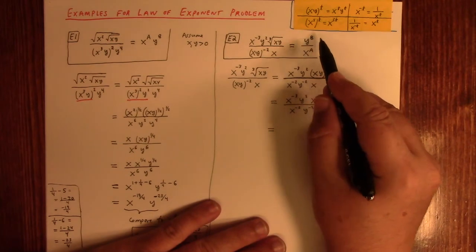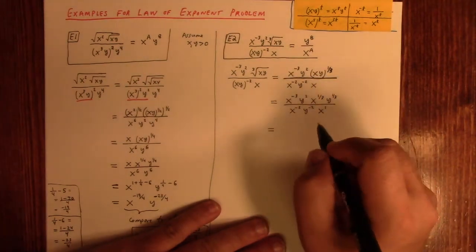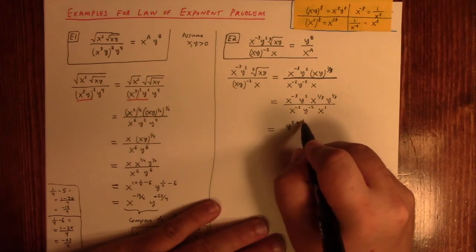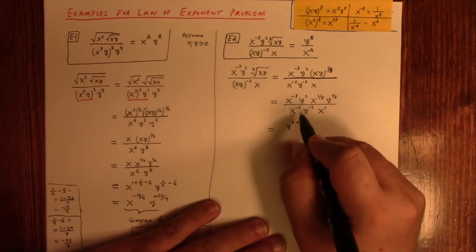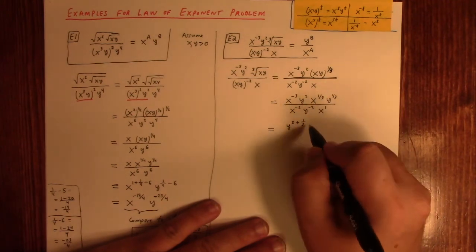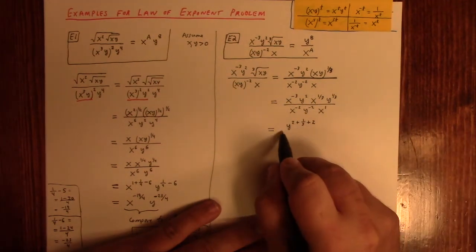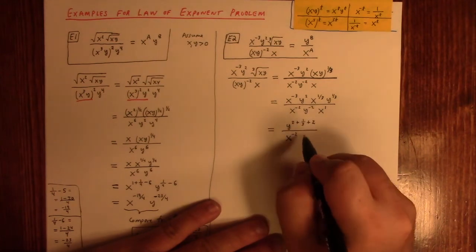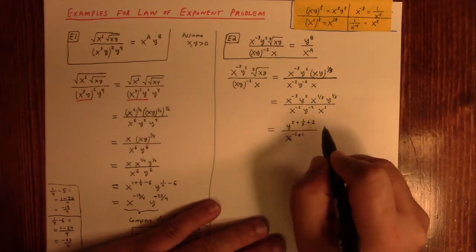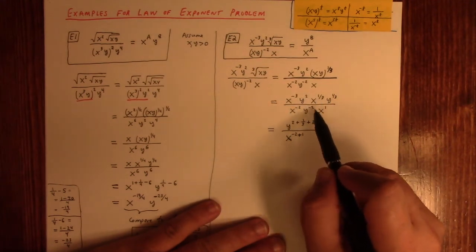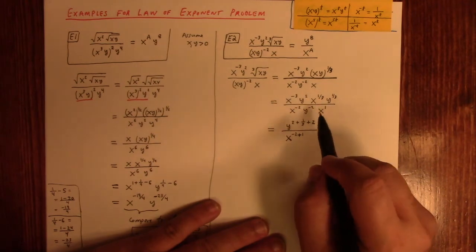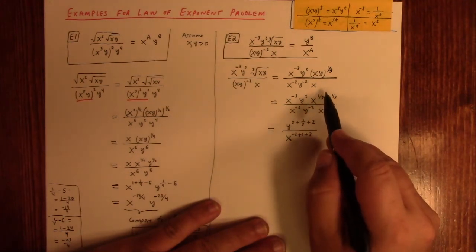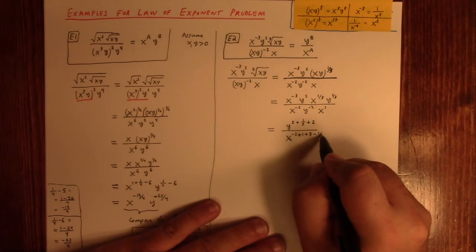So, my goal is to write y in the numerator and x in the denominator, right? So, I'm going to start by, I'm going to start with my y. I've got 2 plus 1 third. And then, notice this y to the minus 2 downstairs, right? So, when I bring that up, it becomes plus 2. That's it for y. Now, x. I've got x. Downstairs, I've already got minus 2 plus 1, right? But, I also have this x to the minus 3 and x to the 1 third. So, when I bring x to the minus 3 to the denominator, that becomes x to the 3, which gives me plus 3. And, when I bring this x to the power 1 third downstairs, it gives me minus 1 third. Right?